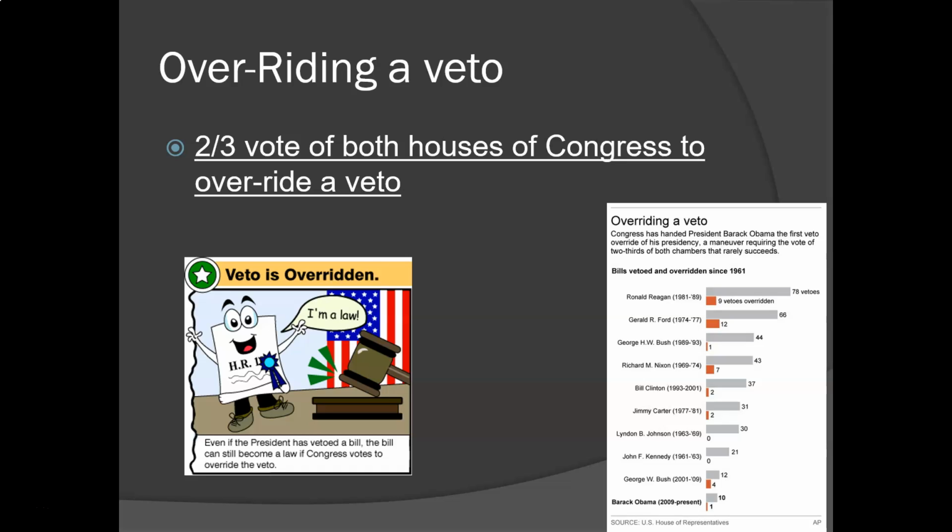And essentially, this is going to be kind of the standard going forward from that period of time. Lyndon B. Johnson didn't have any, John F. Kennedy didn't have any, George Bush had 4 vetoes overridden. Barack Obama only had 1. Gerald Ford had 12, by far the most of any sitting president, next to then Ronald Reagan had 9. So as you can see, it's not an uncommon process that has happened in our nation's history, but it is something that doesn't happen very regularly.